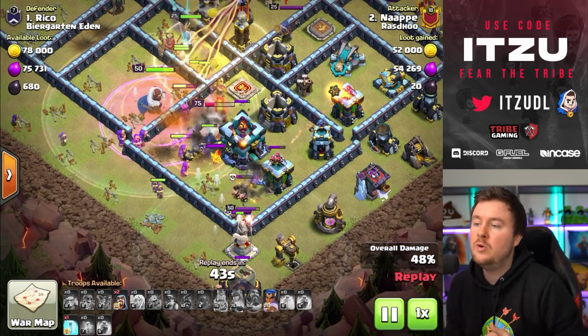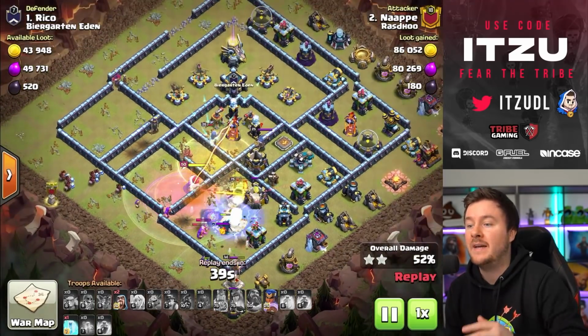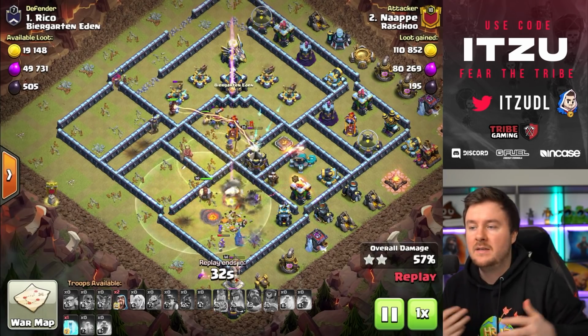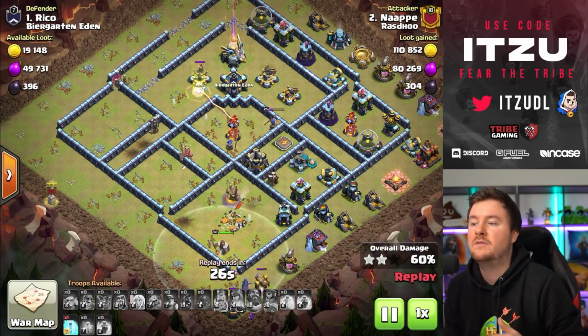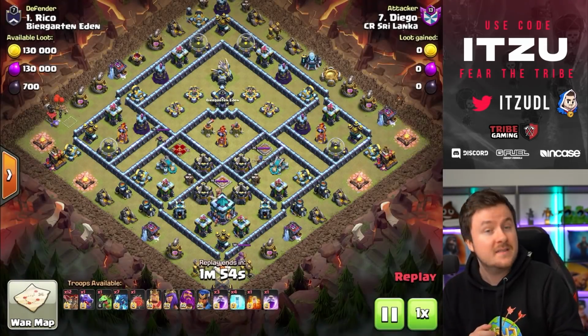So really nice setup of traps, making use of those storages inside the base, and we have even more storages behind the Town Hall, which makes sure that all of those miners are getting stuck on them. So this is a really great setup. He even dodged most of the spring traps, so that's even better for the base. But all of those storages are working wonders against this hybrid. So let's take a look at the next attack.